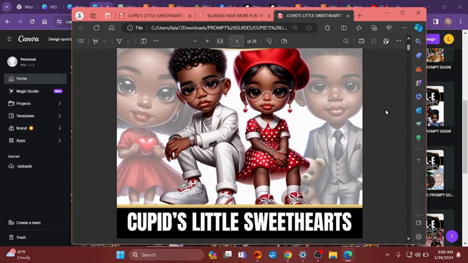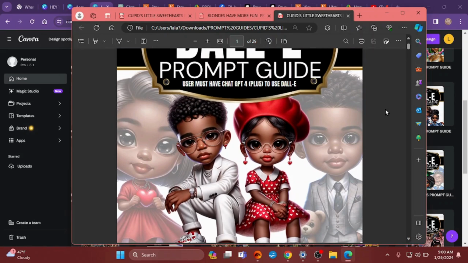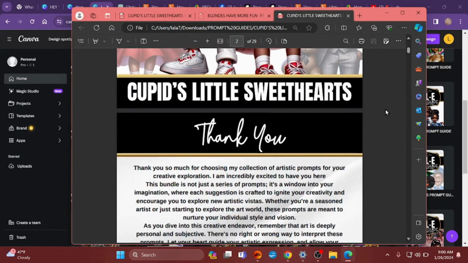I use the same template every time. I created this document one time, and every time I create a new prompt guide, nothing changes except for the front page picture and the pictures on the inside, as well as the prompts. Everything else is the same.